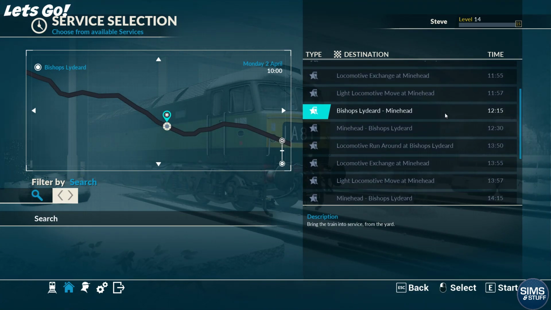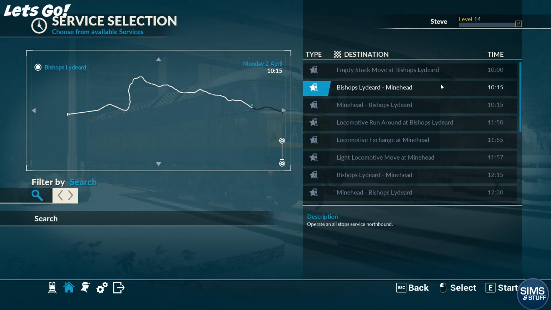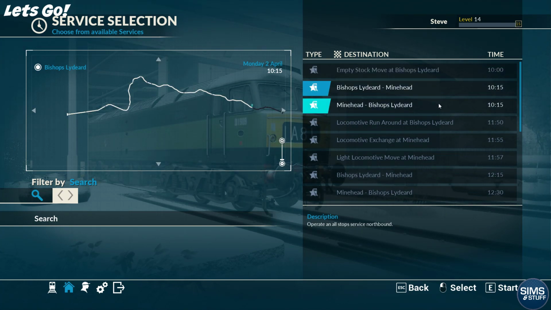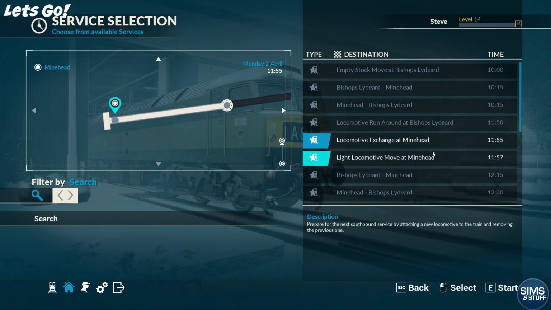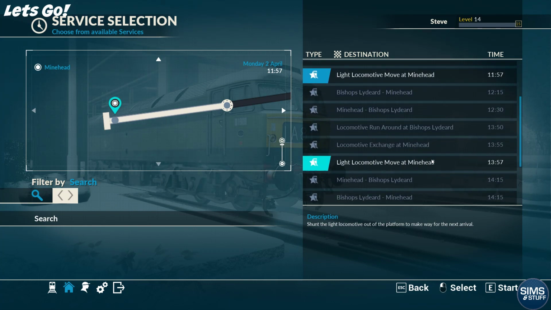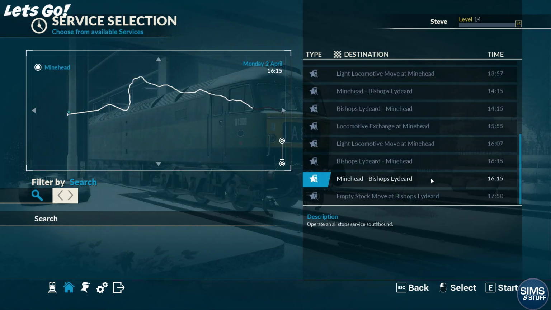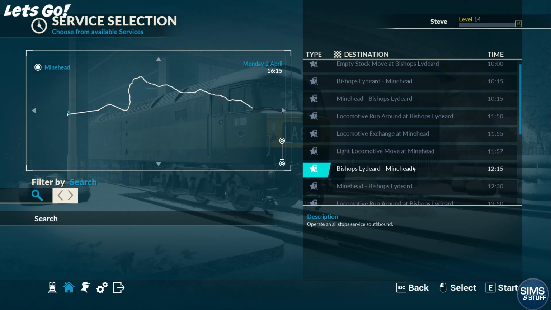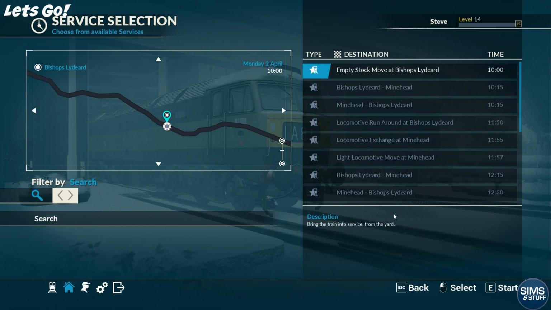We can pick the services, look. So Bishop's Lydiard to Minehead. Minehead to Bishop's Lydiard. Locomotive running around to Bishop's Lydiard. Locomotive exchange at Minehead. Light locomotive move. Oh, there's loads of services we can do. I'm guessing that's the whole operate all and all stops service southbound. So there are plenty we could do then for future streams and stuff.